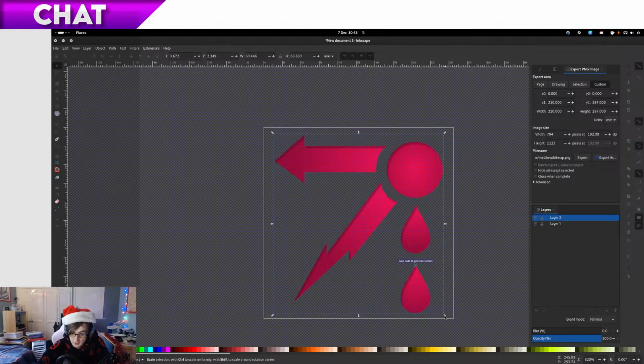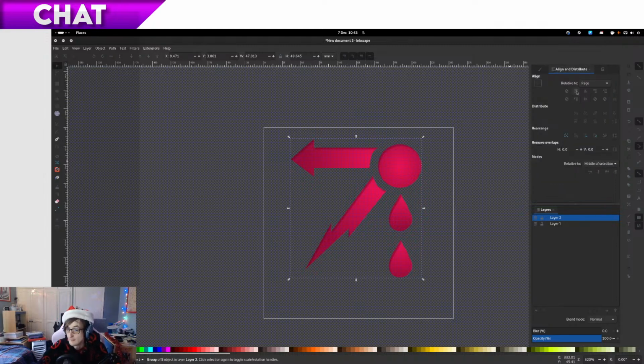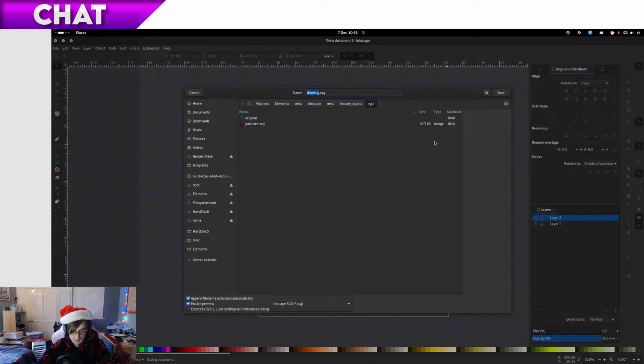It's going to be smaller, probably a bit upper here. Maybe center it if I can remember how. Line it center to the page. Then particles, matte.